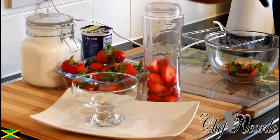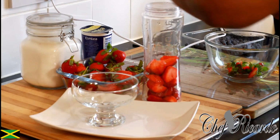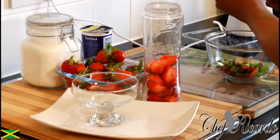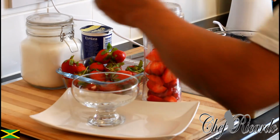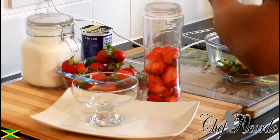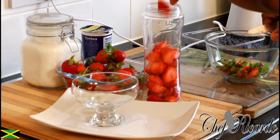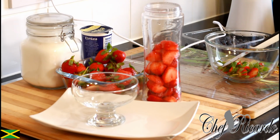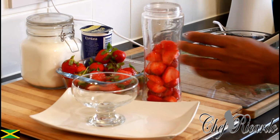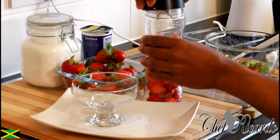As you can see, this time of year we use a lot of strawberry, and honestly I'm just getting right there with the strawberry because it's even healthier. Nice and lovely. As you can see exactly what's going on right here. We don't even need any.